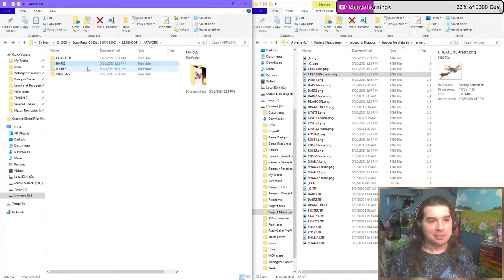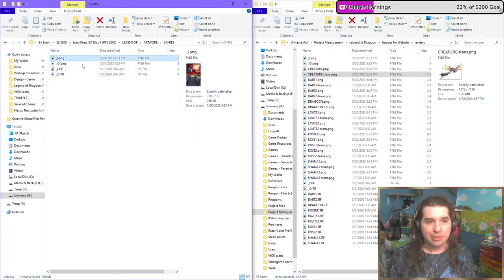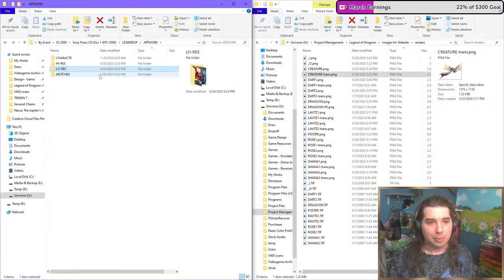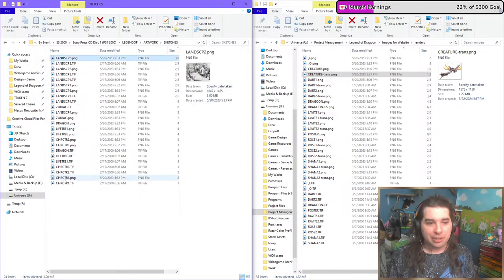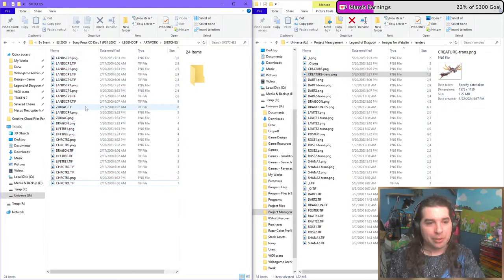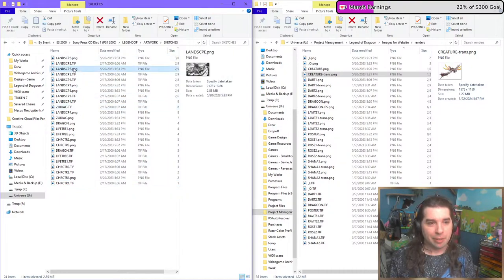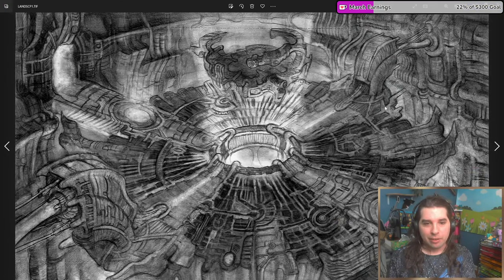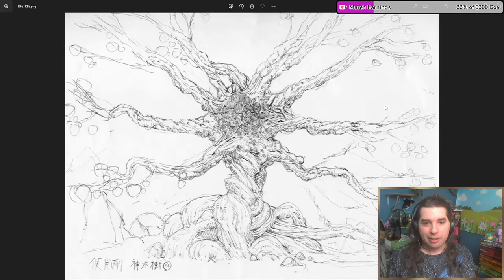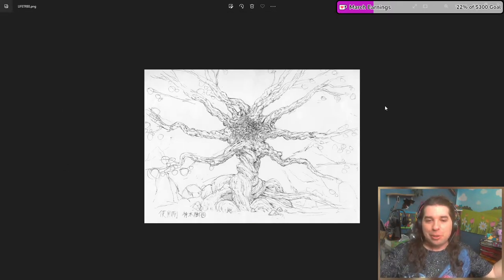It's so aggravating. They got these low-res images too, which is the two images I showed before. I don't know why there's only two in this CD, but whatever. And they had a whole bunch of sketches. Half of them are just duplicated because I made PNGs of them, but all of these sketches were never shared or reported on.